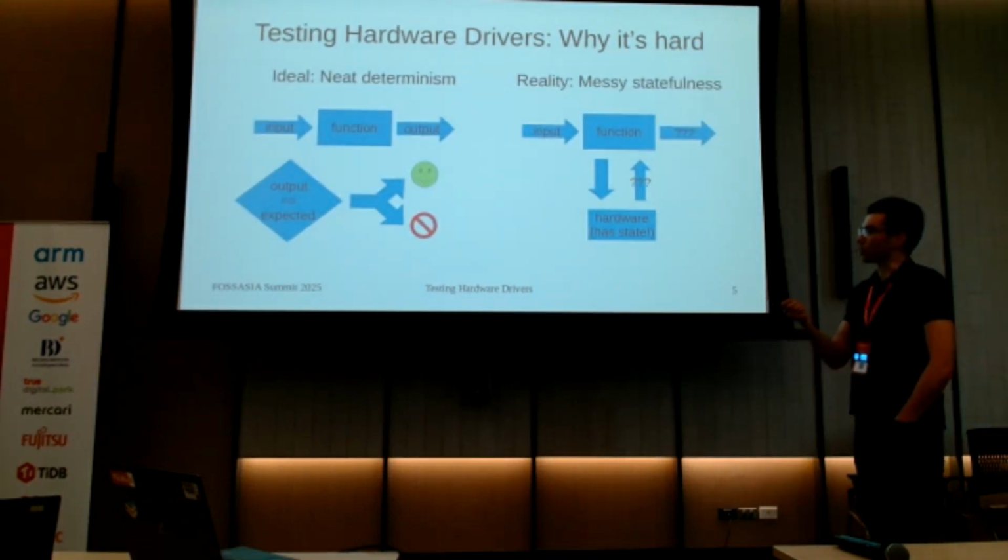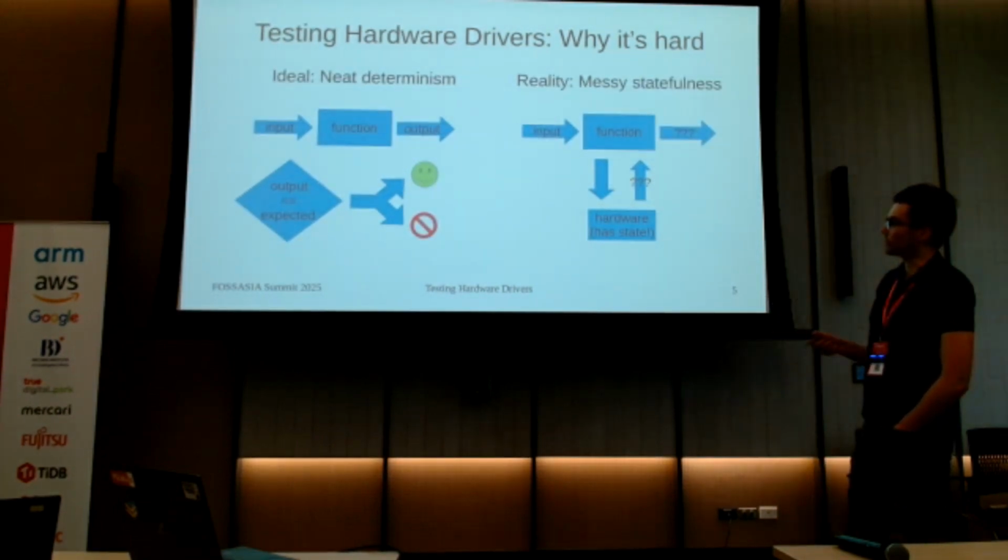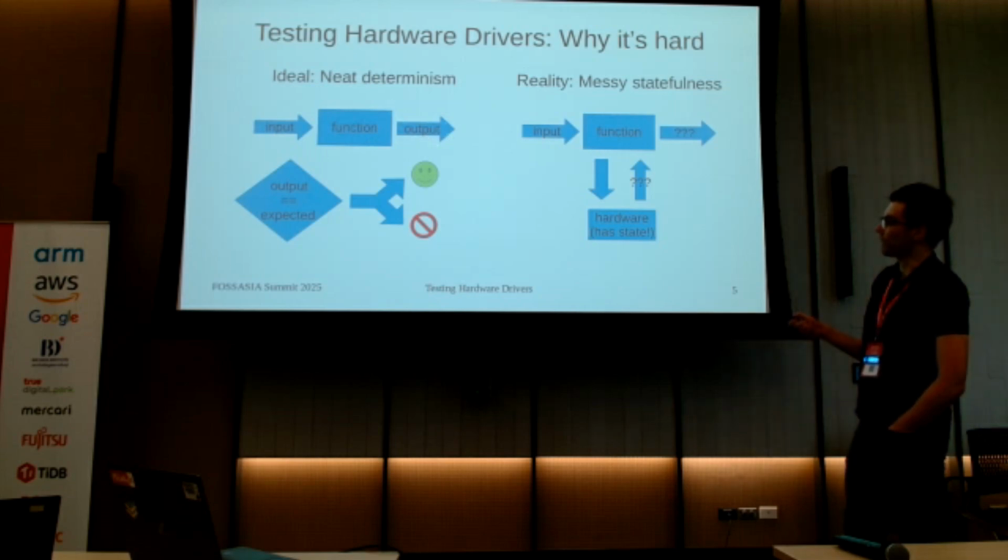Ideally, when you are writing software tests, you want this situation. You want to have a function or a class or something like that that takes some input, does something with it, and spits it back out in a neat deterministic way. So you can just check in your test: is the output what I expected? If it is, good, the test passed. If it isn't, bad, the test failed.